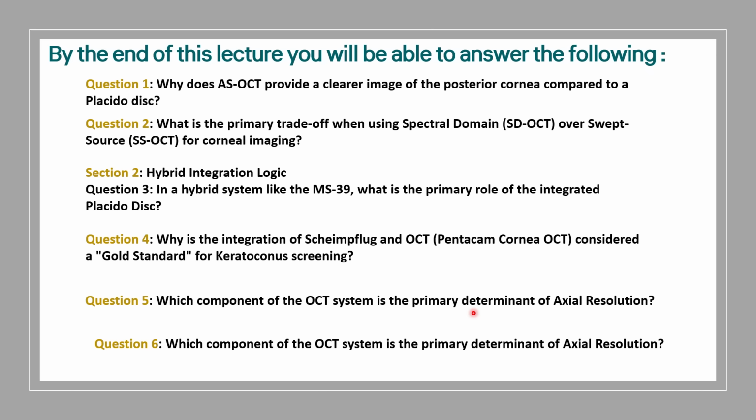And you will know also different terminologies like the meaning of primary, or the meaning of axial and lateral or transverse resolution, and so on. So concentrate in this lecture. So these are very important informations. You will need to memorize them. Perhaps anybody will ask you about this information.